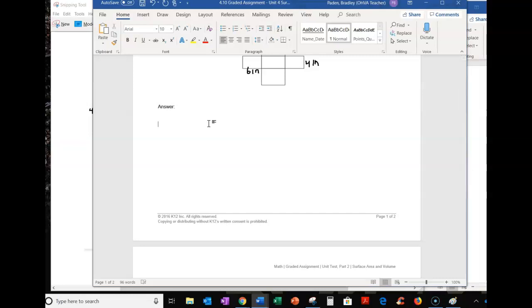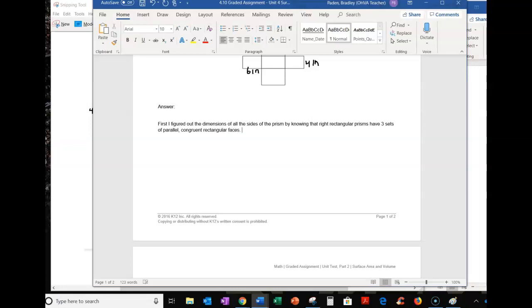Let's see. First, I figured out the dimensions of all the sides of the prism by knowing that right rectangular prisms have 3 sets of parallel congruent rectangular faces.